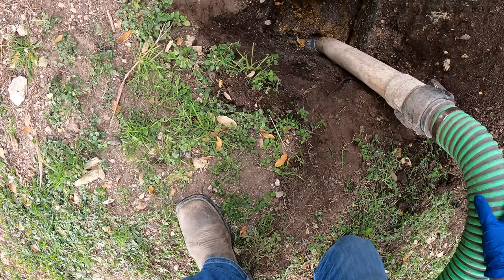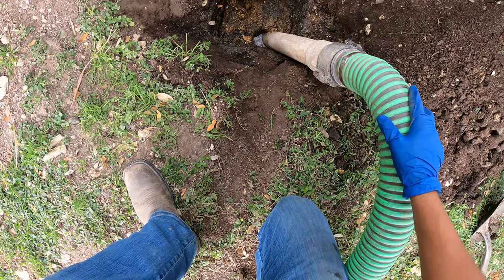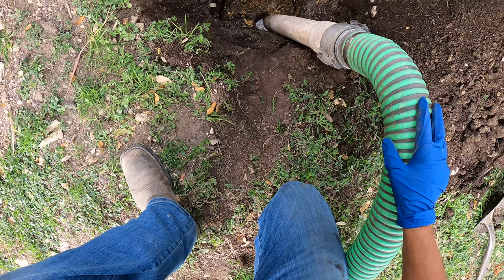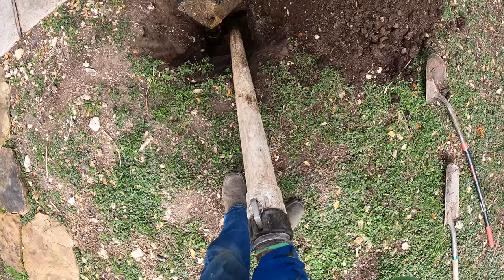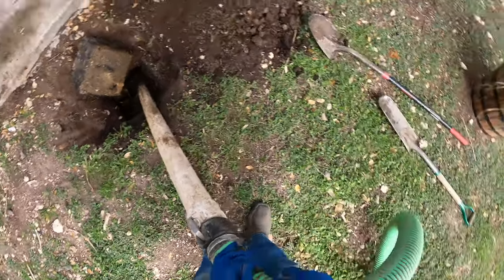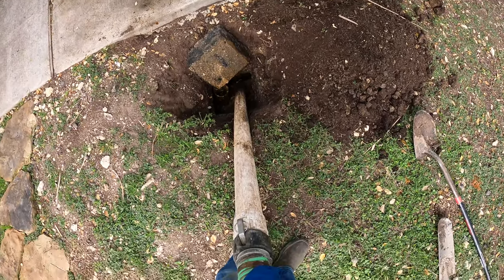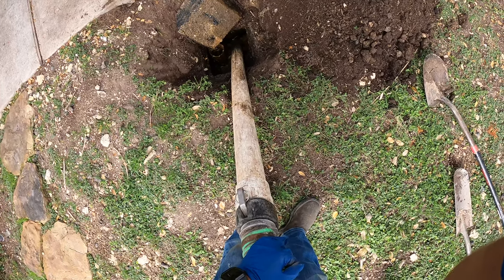It's starting to go down now. I think the inlet's already cleared — yeah, it's going down. I'm going to have the customer flush it a couple times just to make sure everything's clearing out of the line. The flush went through, which means there's nothing else clogged up in the line. So the problem is from the outlet to the drain field, and it's pretty thick. We'll give a few options to the customer on how they want to proceed, show them everything we found, and then finish pumping out this thing.